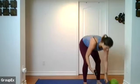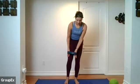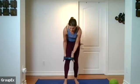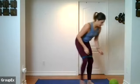Let's put the dumbbells down for a moment. Grab your band. And let's take that on above our thigh, or onto our thighs above our knees. And grab a quick drink of water if you need it. I will, since I have to keep talking.